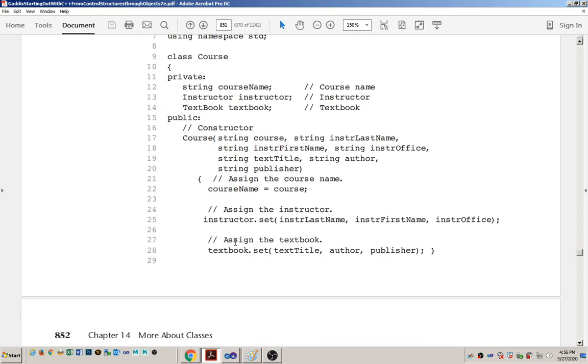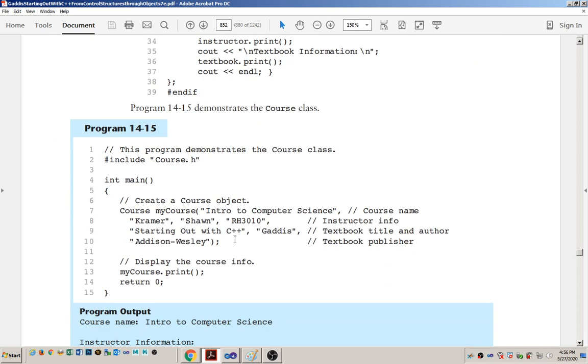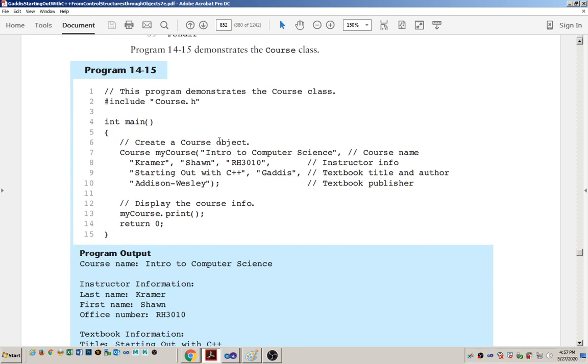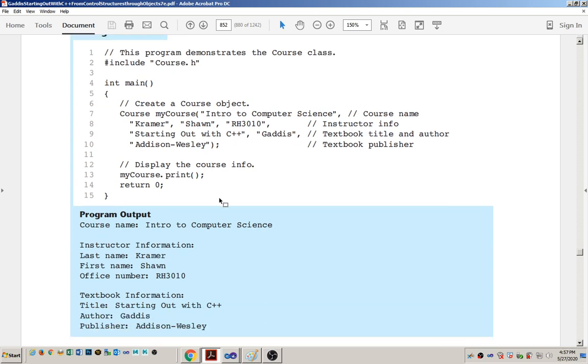So, all right, and that's it for the reading, okay? And again, I didn't want to bother going through examples of all of these. You just need to know this stuff for a quiz or an exam. Yeah, here they are giving the example, and you can see, look at the constructors. The constructor is just filled with all that data that it gets passed over into the course function. Okay, hopefully that's not too confusing, you guys.